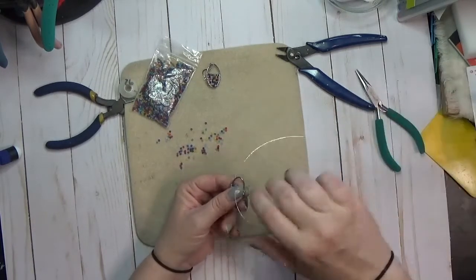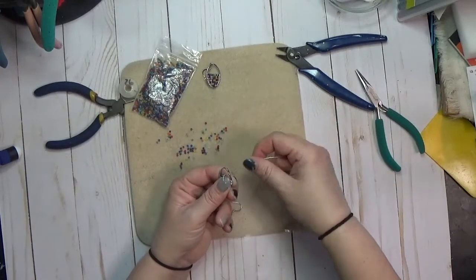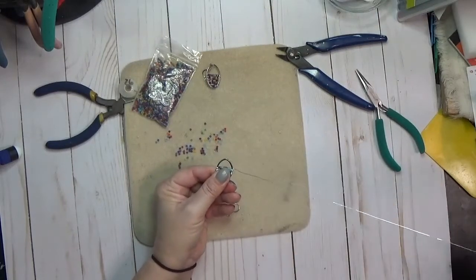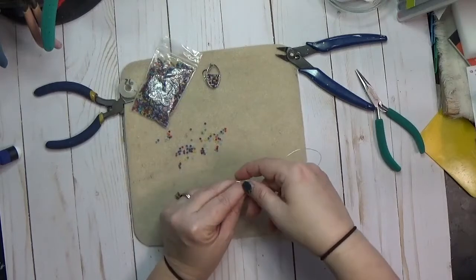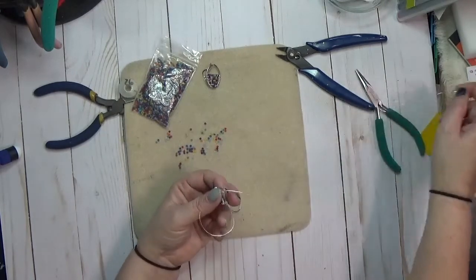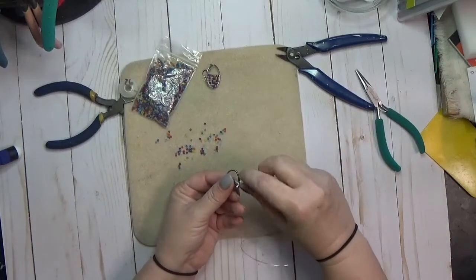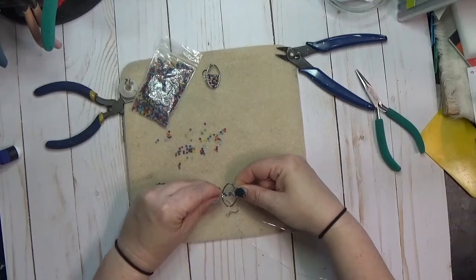and I'm going to insert that into the whole thing into the chain link, trying to keep that wire from twisting, because I had so much wire, it keeps wanting to twist. And so now that wire's on the back, and I'm going to wrap it around one time to make sure it's all running the right way. And then I pull it up and over into the front.